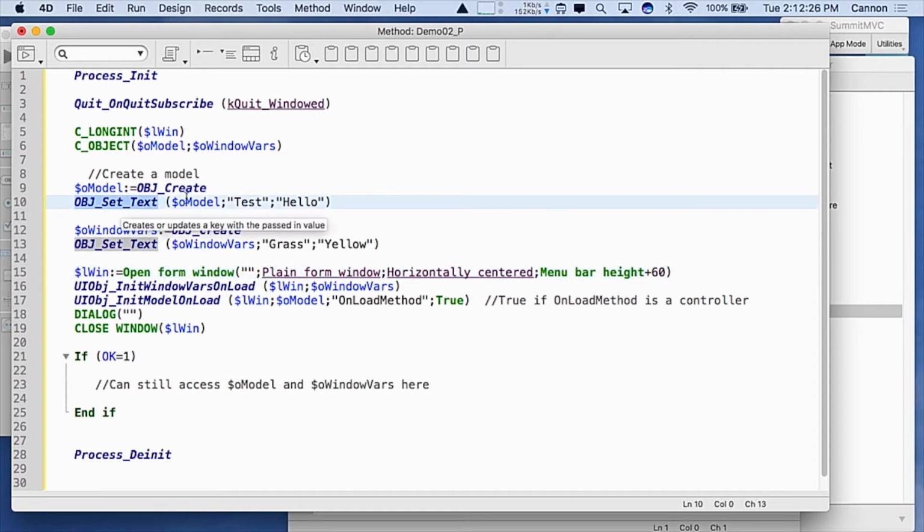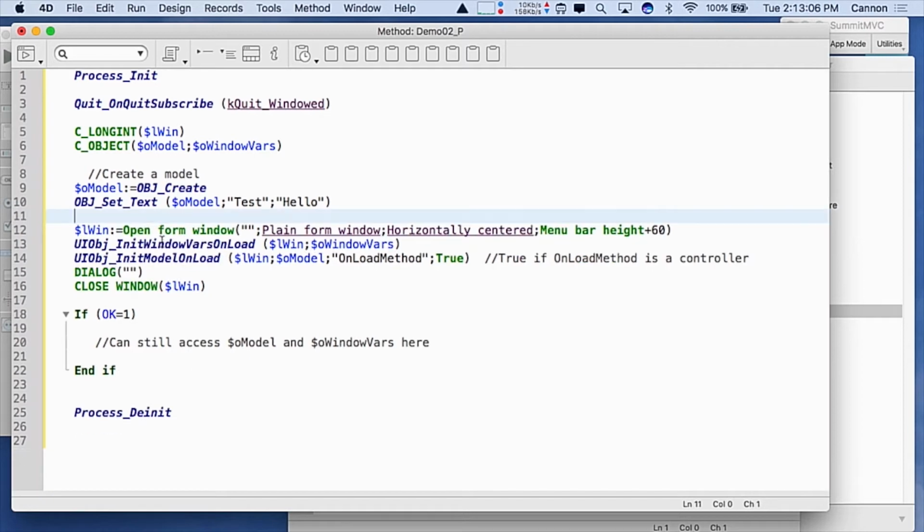So object set, let's see, do I want to change that? I forget. Okay, we're just going to leave that. The window vars, I'm going to delete. In actuality, we have the idea of a model in the window, and this module also has the idea of window vars, which is for when you have a bunch of stuff you want in your model, but you want to find out, did the model change or didn't it? You don't necessarily want to stuff things in the model that are more just keeping track of what's going on in the window, but not data related. If you want to separate those out, you can. So imagine this like a form 2 that 4D would give you. It's just a second one. We're not going to use that though.